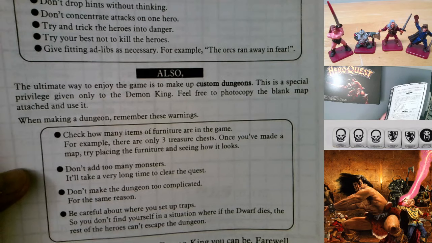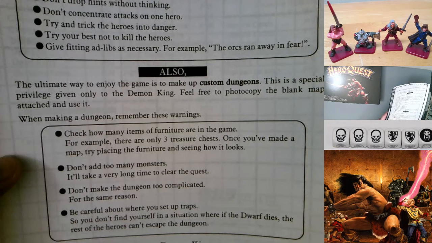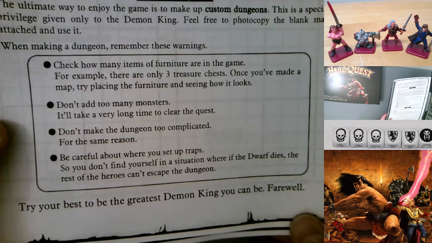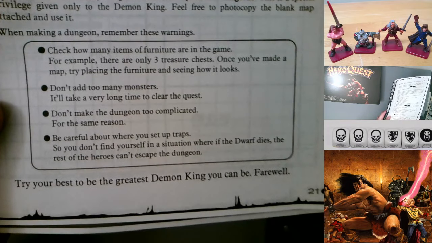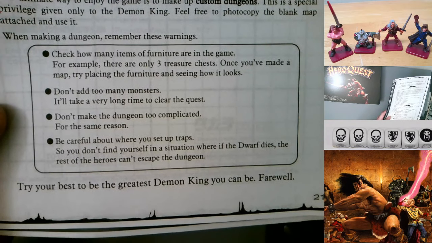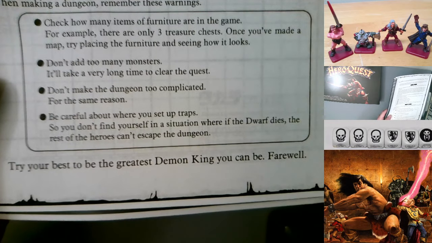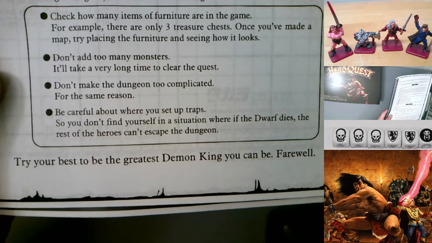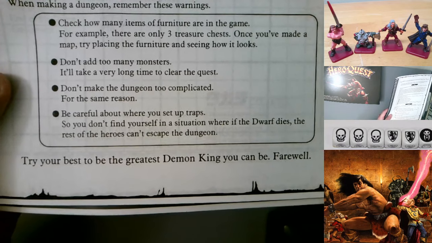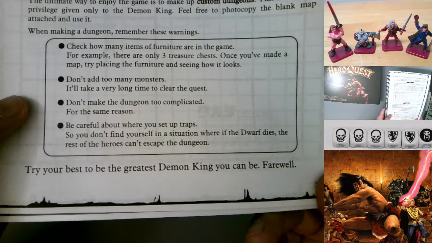Also, the ultimate way to enjoy the game is to make up custom dungeons. This is a special privilege given only to the Demon King. Feel free to photocopy the blank map attached and use it. When making a dungeon, remember these warnings. Check how many items of furniture are in the game. For example, there are only 3 treasure chests. Once you've made a map, try placing the furniture and see how it looks. Don't add too many monsters. It'll take a very long time to clear the quest. Don't make the dungeon too complicated for the same reason. Be careful about where you set up traps, so you don't find yourself in a situation where if the dwarf dies, the rest of the heroes can't escape the dungeon. Try your best to be the greatest demon king you can be.